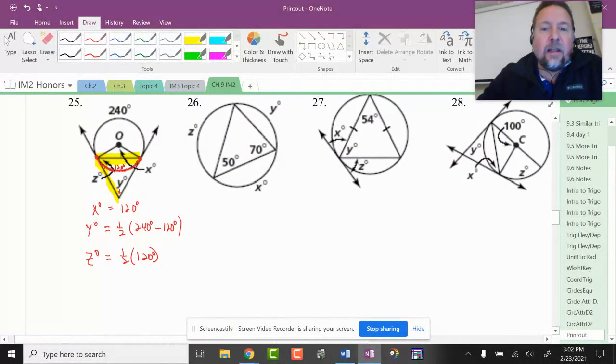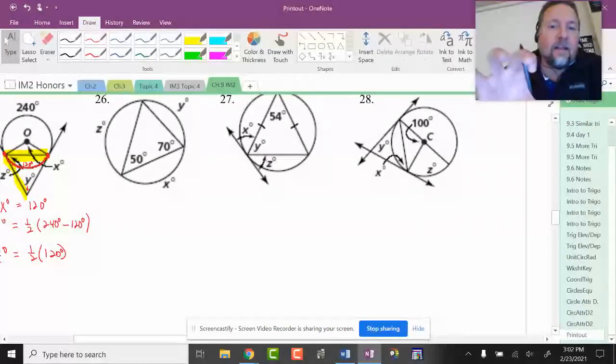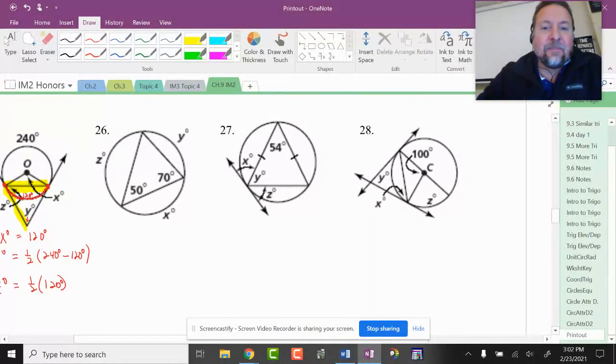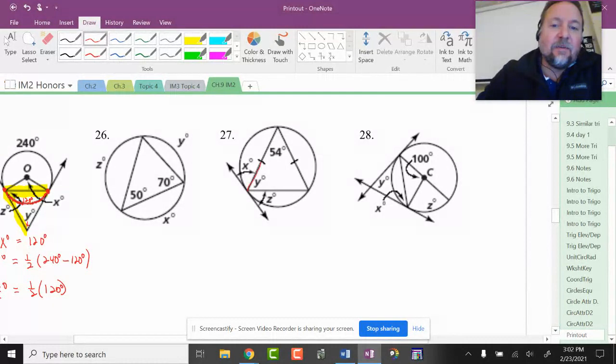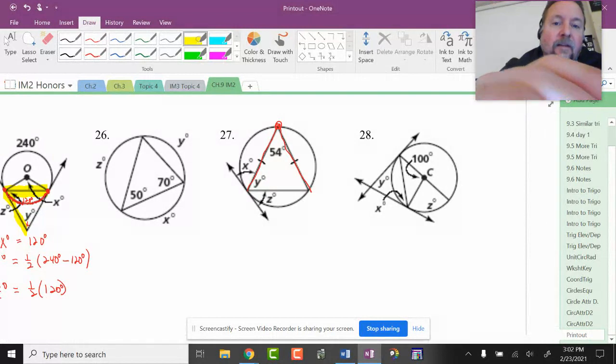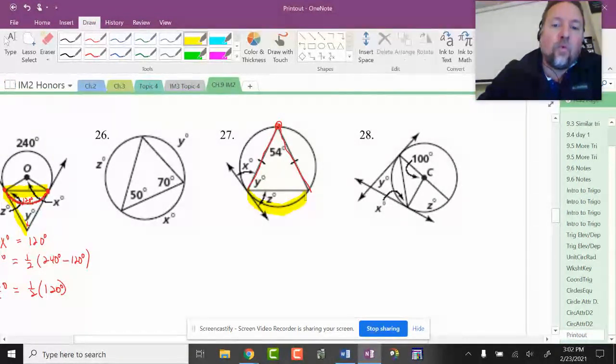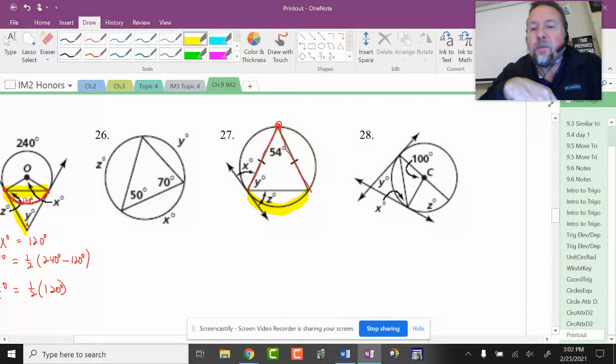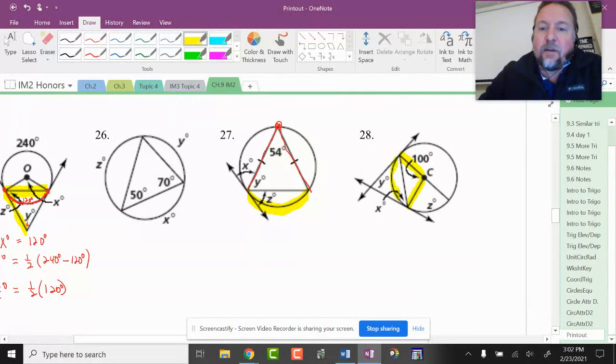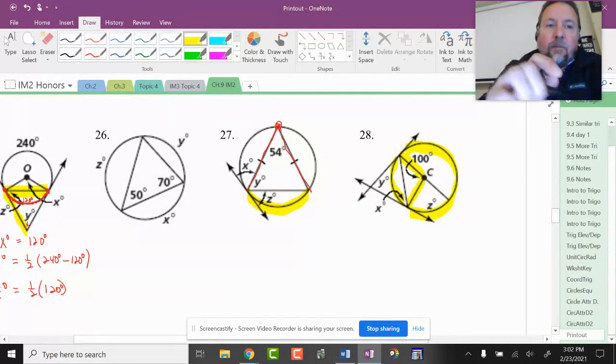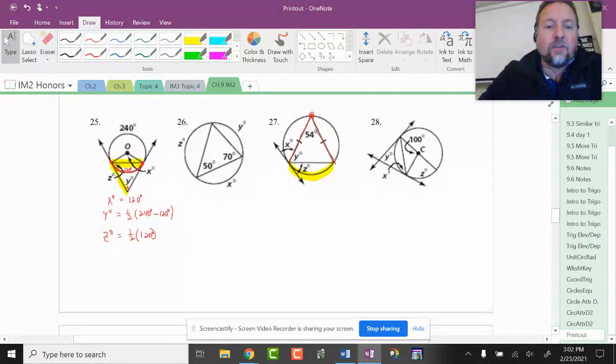27 and 28 are along the lines of 25. You kind of have to break it down and do a couple things. I'd start with this. What kind of angle is 54 degrees? Answer that to yourself and then tell yourself, okay, then that makes this arc what? And then you go from there. I'd probably start with this one. 100 is here. And what kind of angle is that? So what does that make this arc? And then therefore I could find that arc. And then it becomes very similar to number 25. So it is a bit of a challenge.